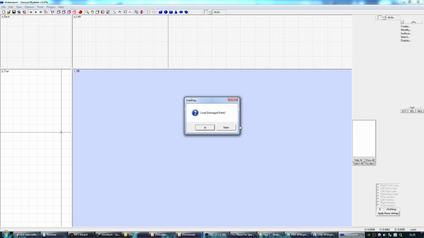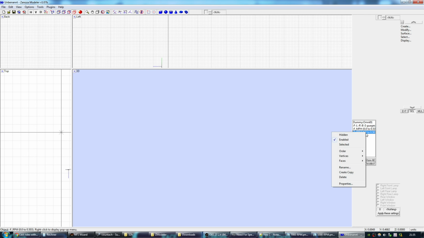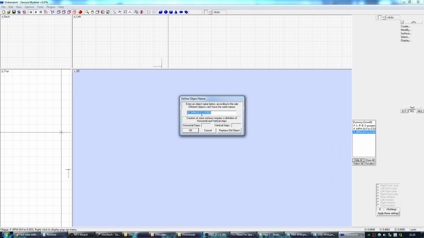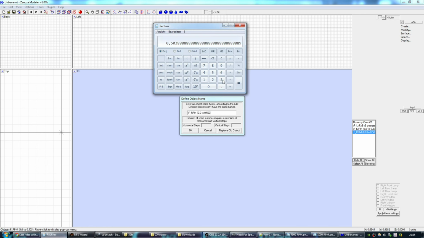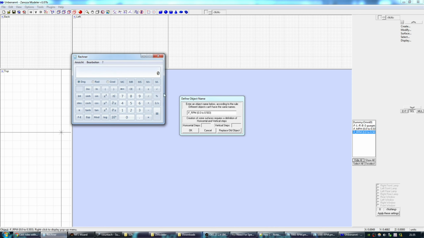So it's all an approximation, but it works quite well. So let's see how to calculate that. Something like this.